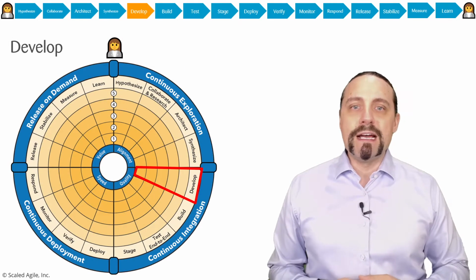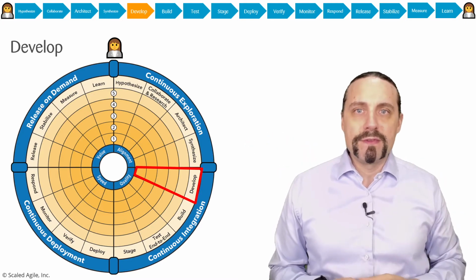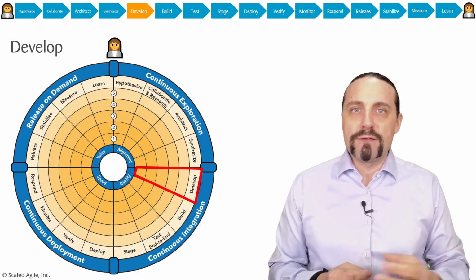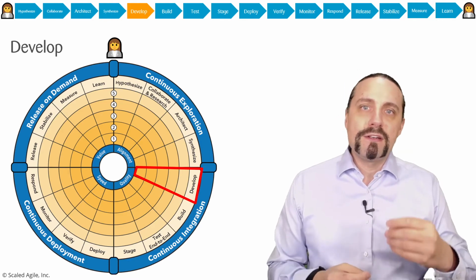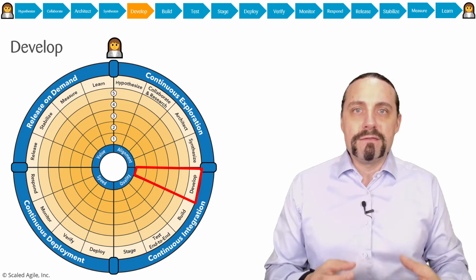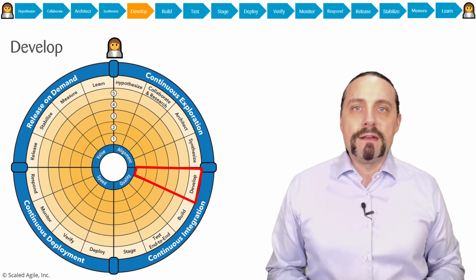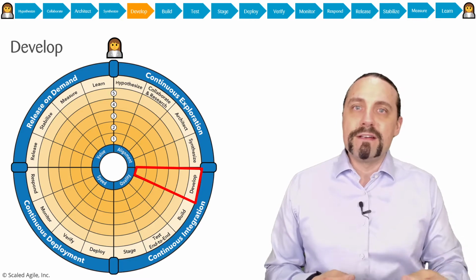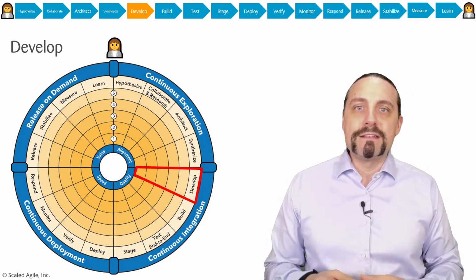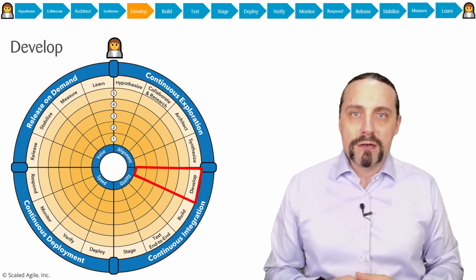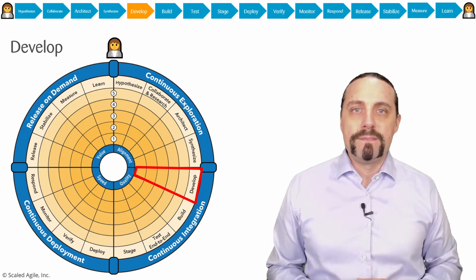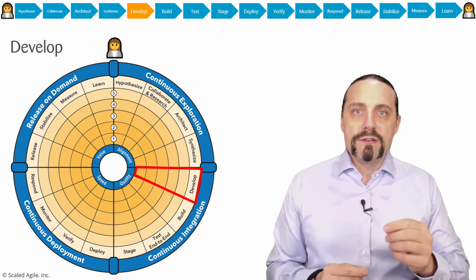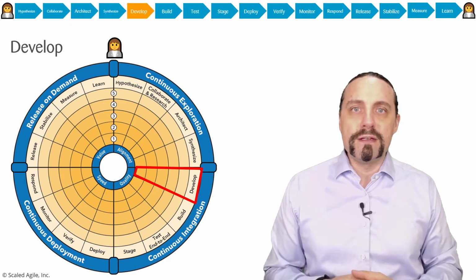In my previous videos, we had a look at continuous exploration. We had a look at how we are going to get all of the ideas from the business, but also from the customer, and transform these ideas into epics with a clear hypothesis statement. Then we looked at how we are going to check these hypotheses with the clients, doing some interviews with the clients, and also making some market research in Collaborate and Research. After that, we looked at how we can define the minimal architecture to prove the hypothesis. This is what we do in Architect.